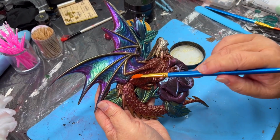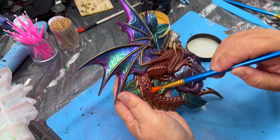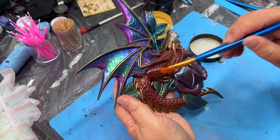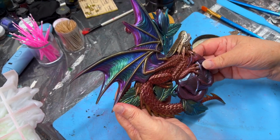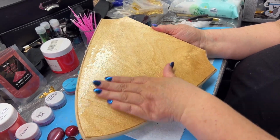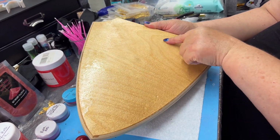But we are not done. There is more to this project. What comes next is maybe an idea that you can do. I got myself one of these wooden shapes. It's just a wooden shield.